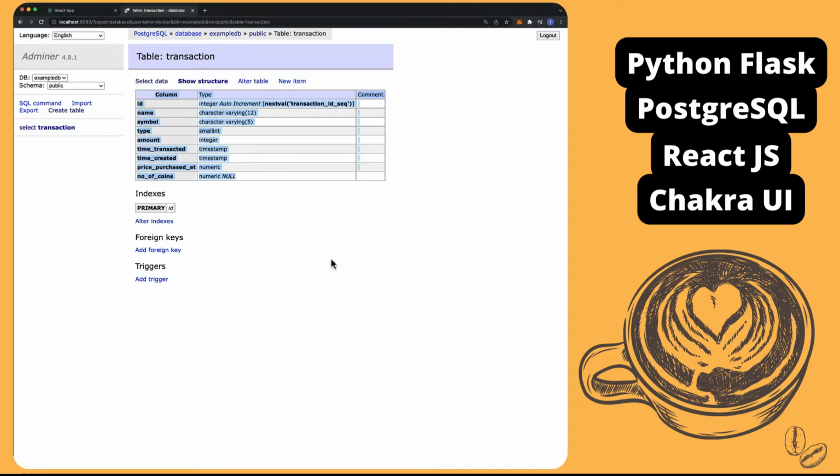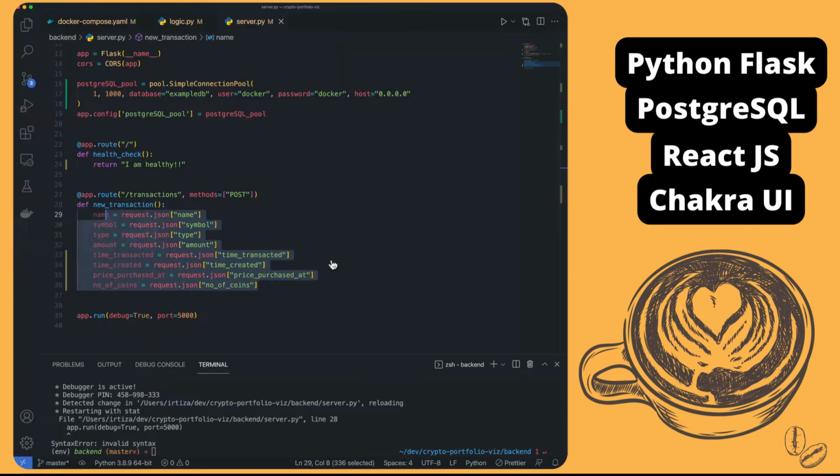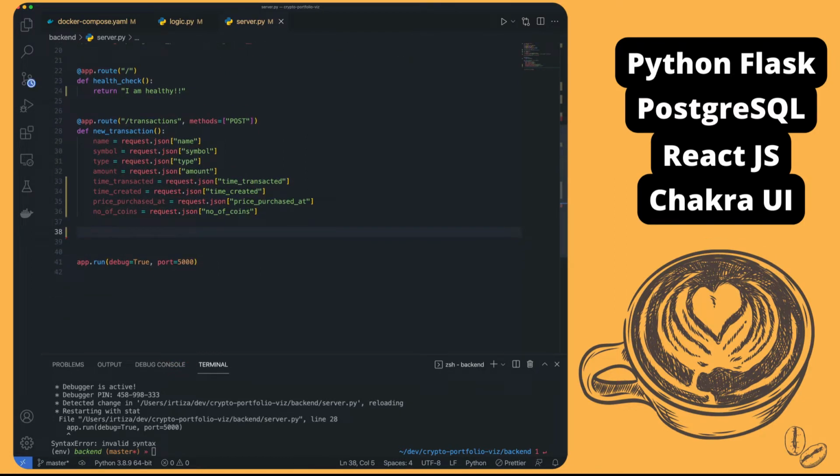So let's go ahead and see how we're going to write to the table. Okay, so we're reading all the fields from our post endpoint. Now we're going to establish a connection to our database. So remember the pool that we had. So we're just going to use a get connection. And then from there, you need a cursor. I do have a video which shows you how you can use Postgres with Python, so I'm not going into these too much in depth. I would encourage you to look at that video if you're confused on how this is working.